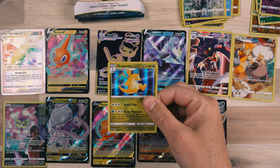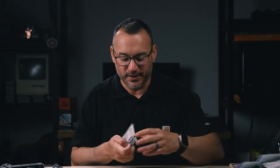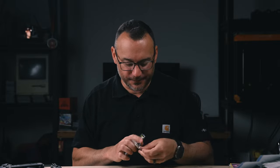You got the Dragonite Holo here. Feel like we've had pretty good luck out of these packs, and maybe I'm not stuck alone in the woods anymore with no hits. So I don't know. Let me know what you think down below. I keep asking for that because, you know, you guys have experience too.